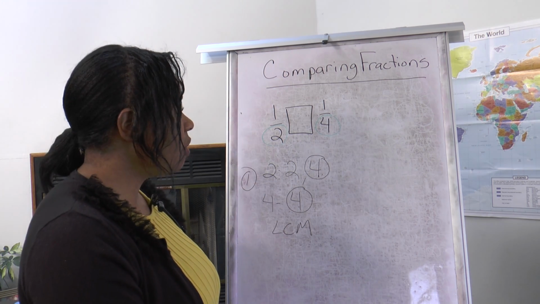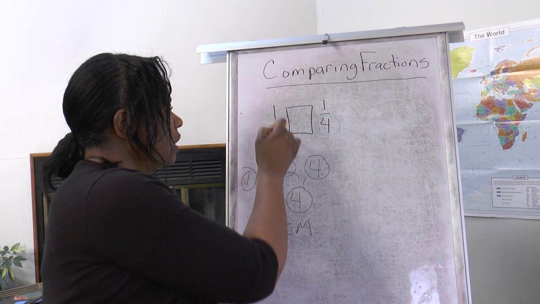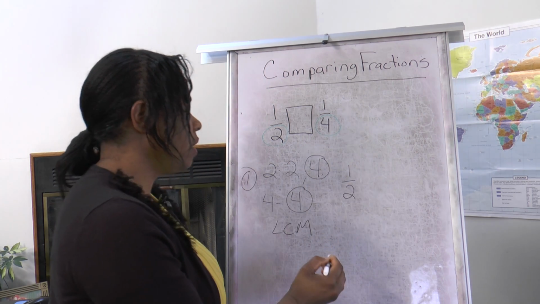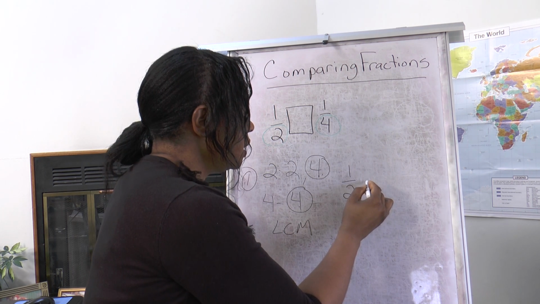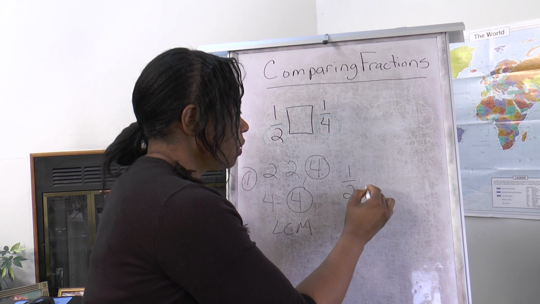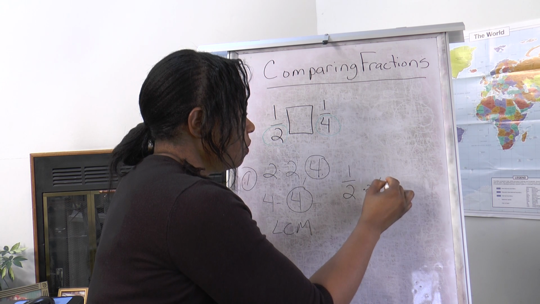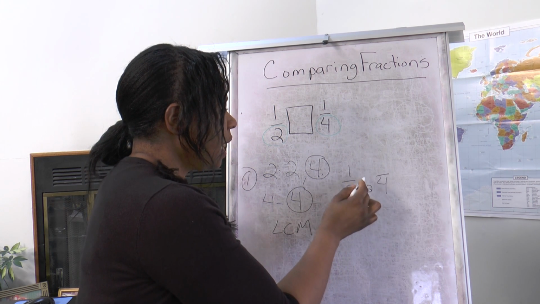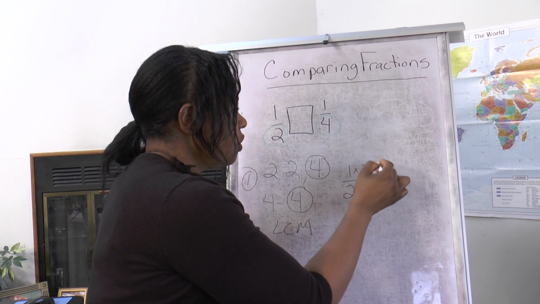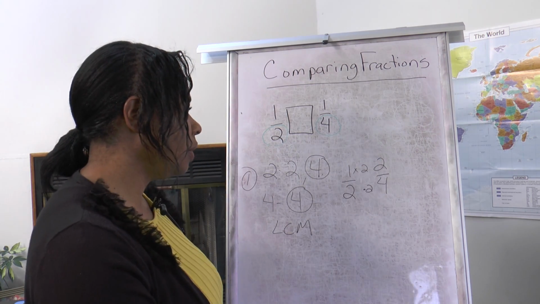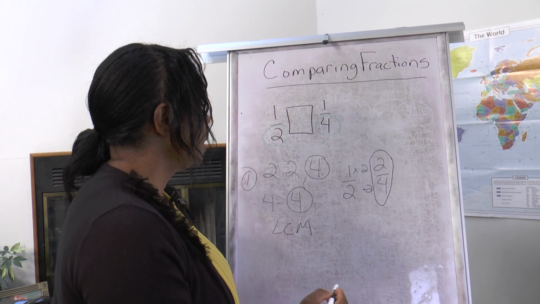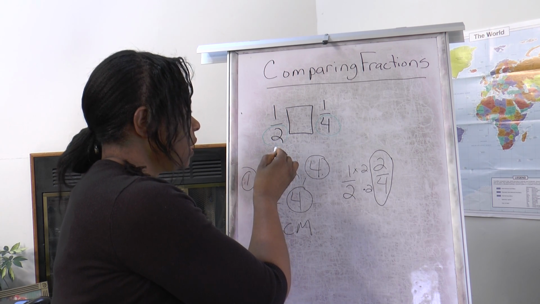All right, the second thing now we can do is we have to make those the same. So we have 1/2 here, and what we're basically saying is, what is it that I had to multiply this 2 with to get 4? And it is 2, right? So that gives you 4. What is it that I had to multiply this 2 with to get 4? And that's 2. So you're going to multiply the top number by 2 also, and you're going to get 2. So this is going to be your fraction that you will keep here. All right, so this fraction is going to take the place of this one.